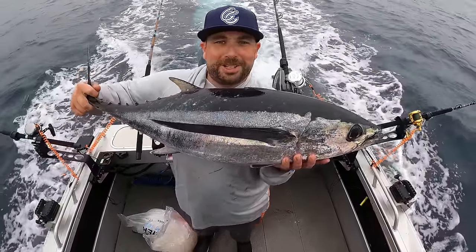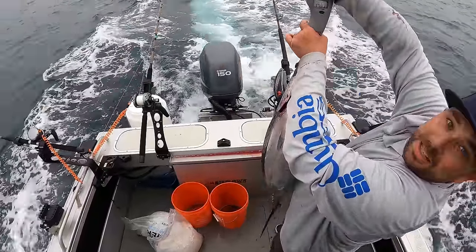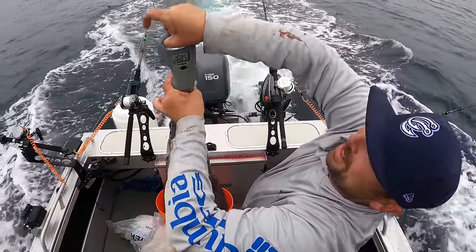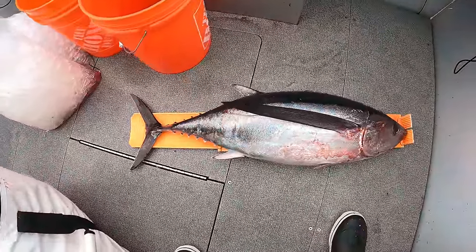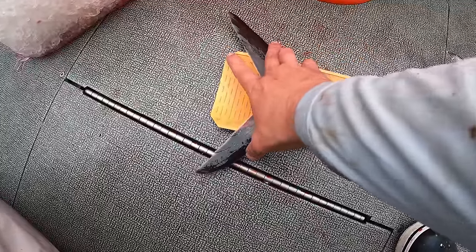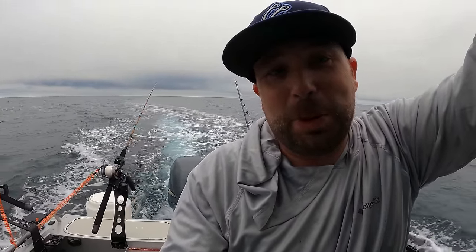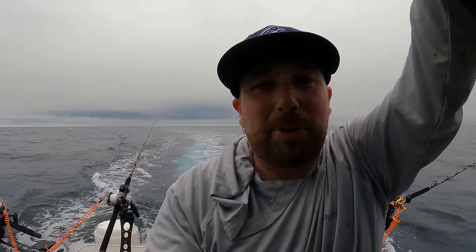That's a pretty cool fish. Chris was right, 27. Not sure the proper way to measure a tuna, but if you go to the fork, almost 34, to the tail, 36. Well, we started off getting a bunch of small ones. Feels good to get some big ones at the end. Nice 27 pounder, almost a yardstick, big old albacore.